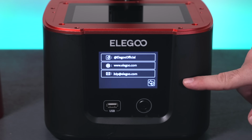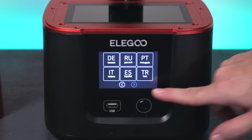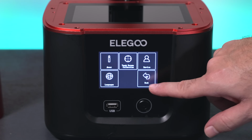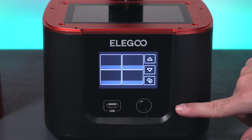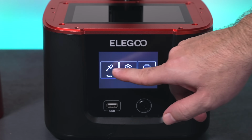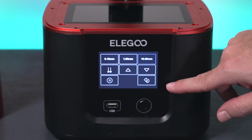Service, how to contact the company. A language, so we have quite a few to choose from. Very nice to see. We're going to choose English. And that's it here. Then we have the print button, which has nothing there because we haven't plugged anything into the USB port. All right, so let's go to tools. On manual here, we can move the Z-axis up and down. So you can do that here.